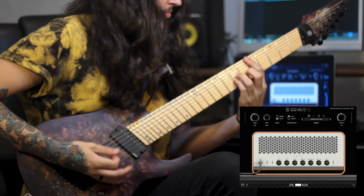By that, you have the first amp, which is very high gain. You have lots of distortion. It's very clear. And something different about this amp is that you have a tight knob, which you can actually control a little bit more your low end.